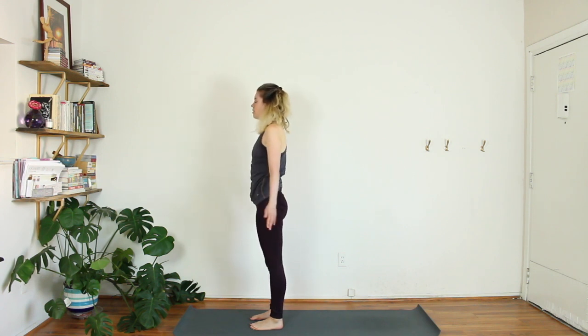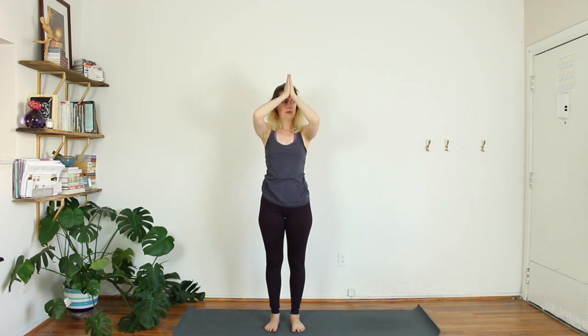Nice. And then as soon as you come up, sweep the arms out to the side and take the arms all the way up towards the sky. Exhale, hands come right towards the heart. Nice. Take a nice big breath, send the arms all the way up towards the sky. Exhale, hands come right towards the heart. This time, release the hands down.